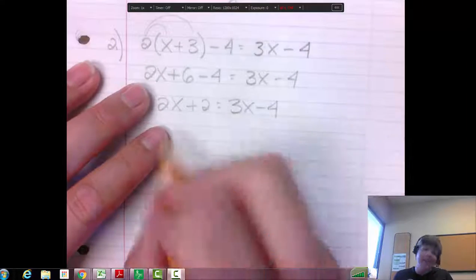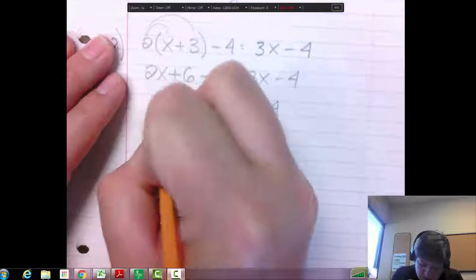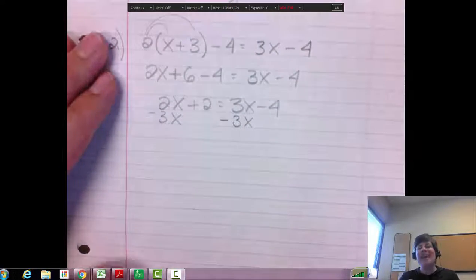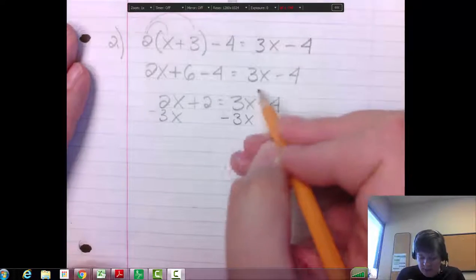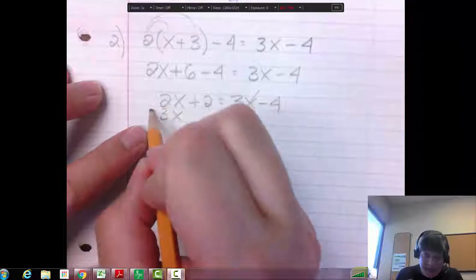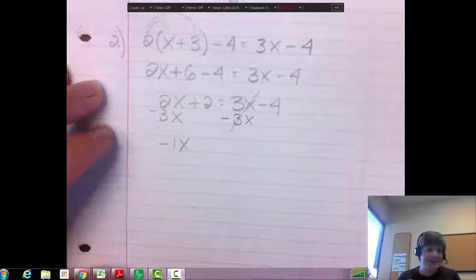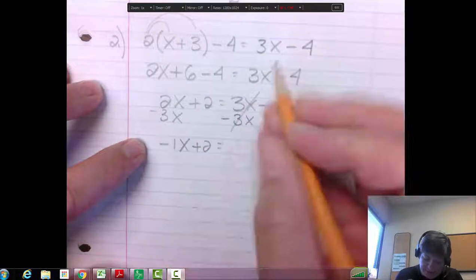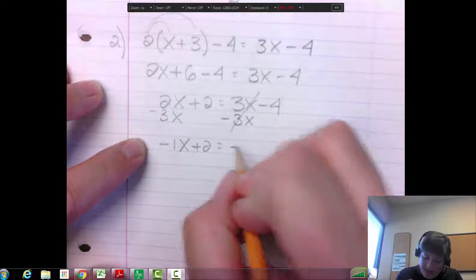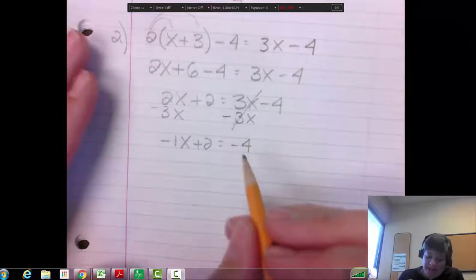I always like to go to the left. So I'm going to minus my 3x over to the 2x so that I can combine my x's together on the left side. Those are gone. 2 minus 3 is negative 1x. I don't have to write that 1. Plus the 2. Bring down my equal sign. So when I keep the 4, I have to keep the 4 as a negative because you're minusing it off, or it's a negative 4. So watch for that.